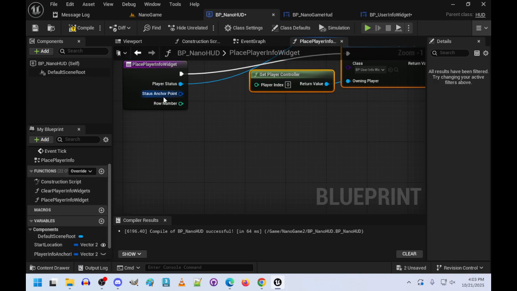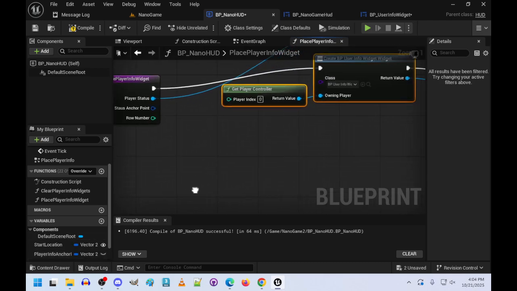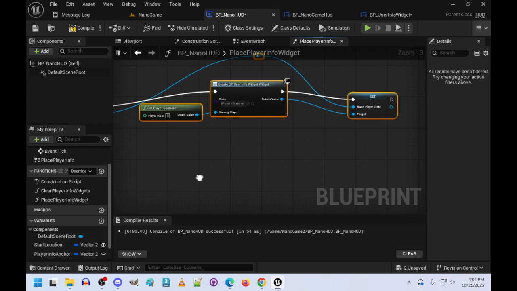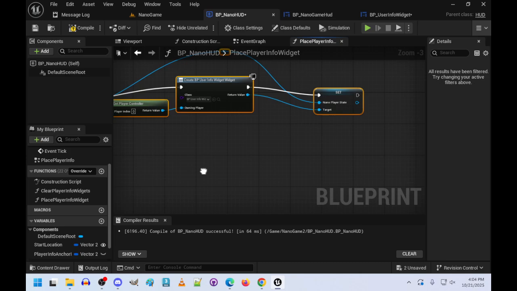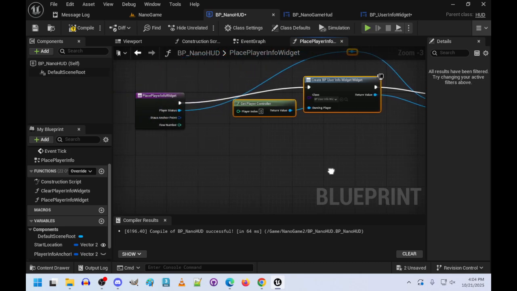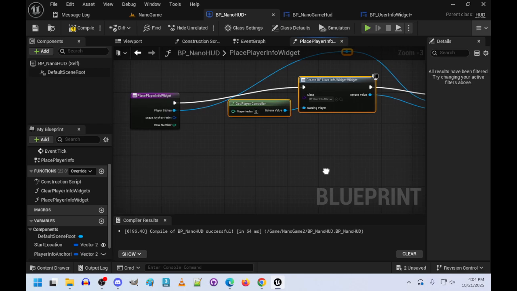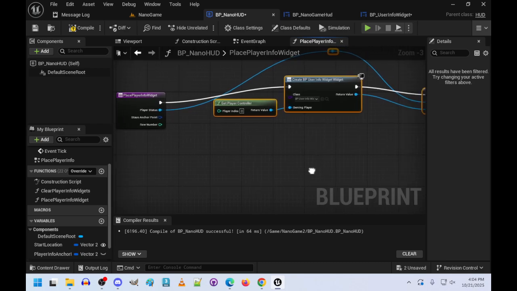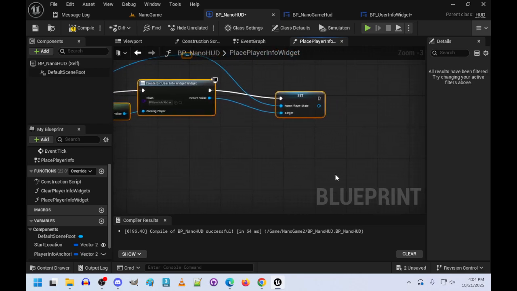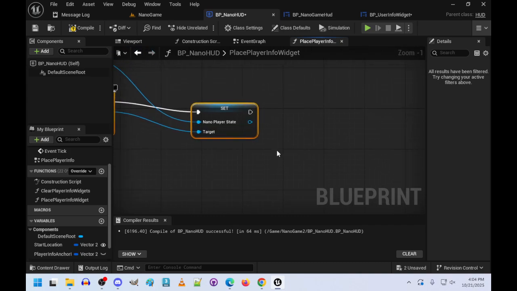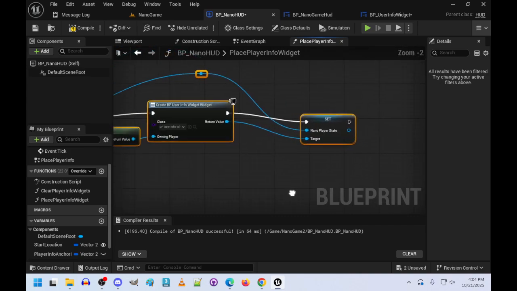Oh, I don't need to pass this, because I've got this stored right here. What I do need to do... Let me see. General player state.